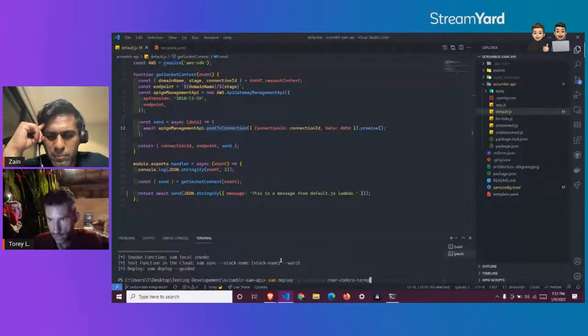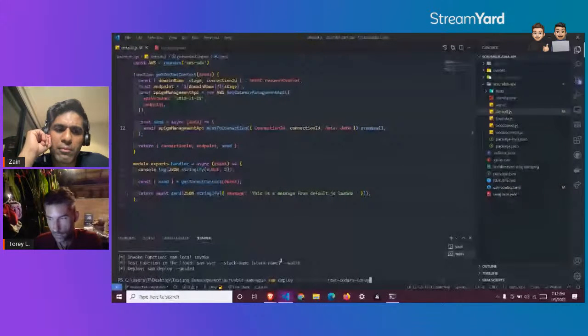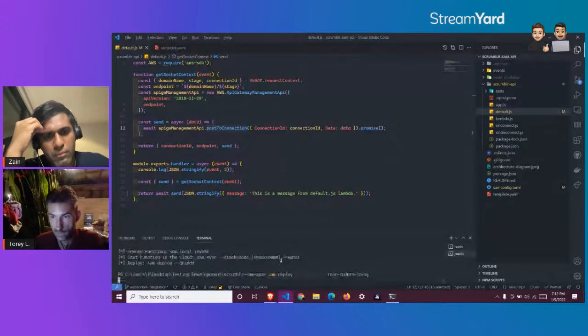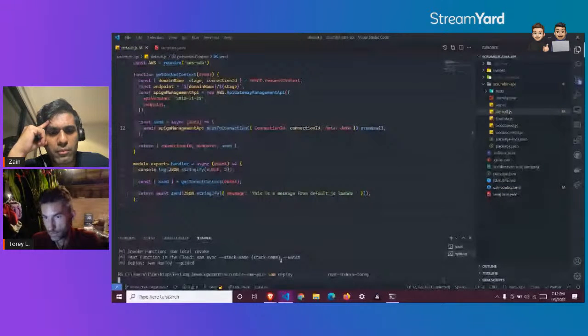So I think this was just to demonstrate if we can get the WebSocket API just kind of working, and then later on, what we will do, and correct me if I'm wrong, Zane, is save the connections inside of DynamoDB.